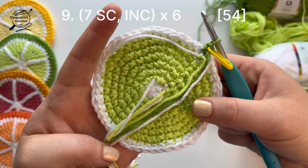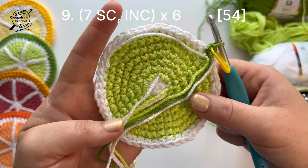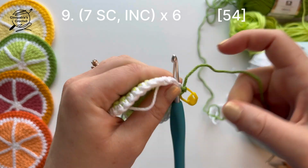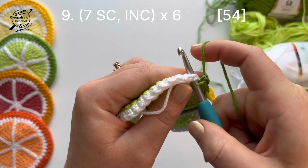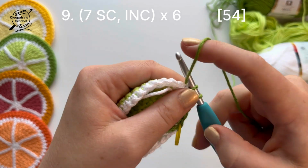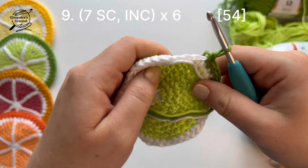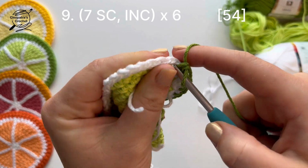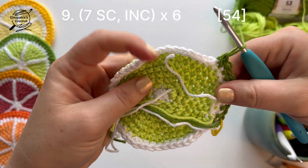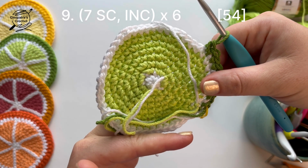For round 9, the pattern is 7 single crochets and an increase. Once again, repeated 6 times. So I'm going to make the first one with you. This is the second single crochet, third, 4, 5, 6, and 7, followed by an increase. Okay, and now finish the round, and I'll meet you at the end.